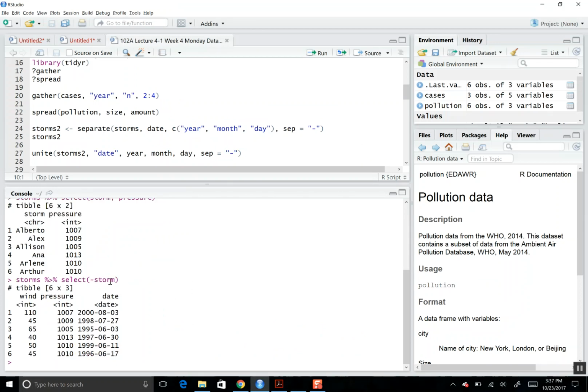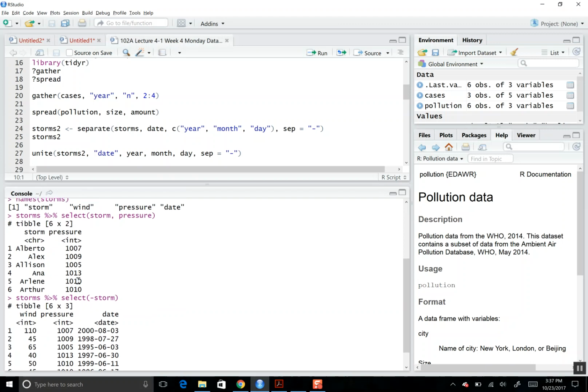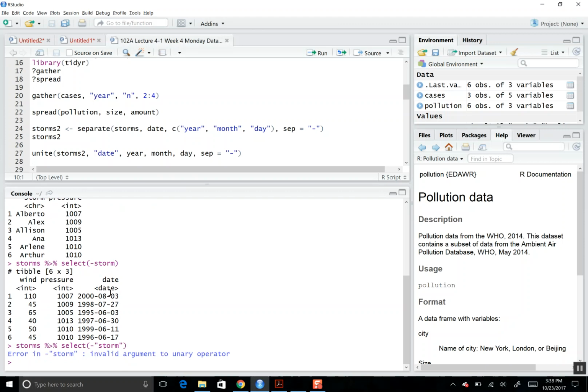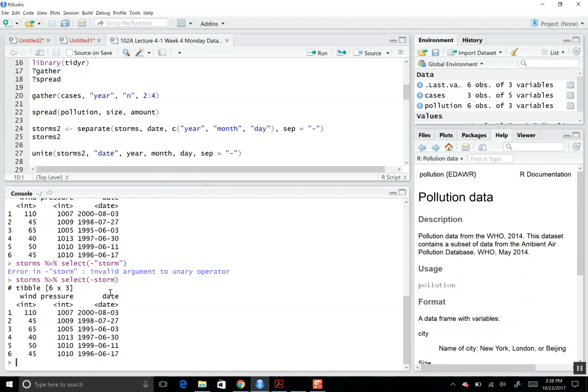Okay, and notice when I'm using dplyr, I don't even have to put quotes around storm. dplyr will recognize the command. So oftentimes if we did character subsetting, or subsetting based on a name, you would have to put quotes around it, but here you can leave off the quotes and it will operate.